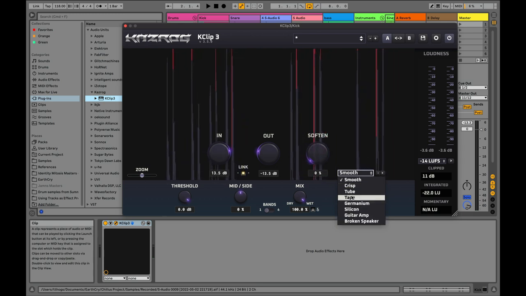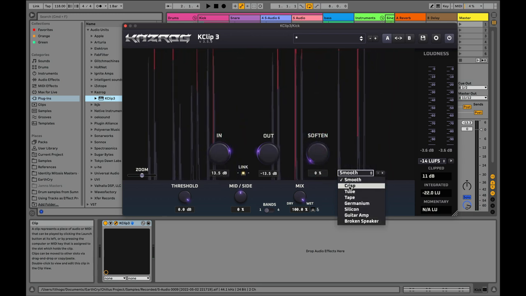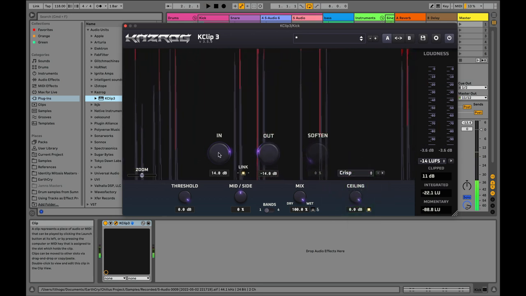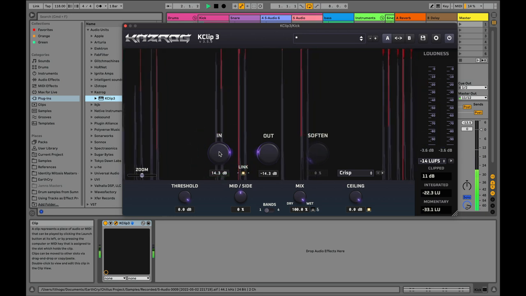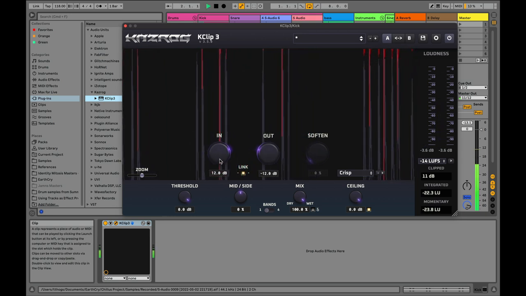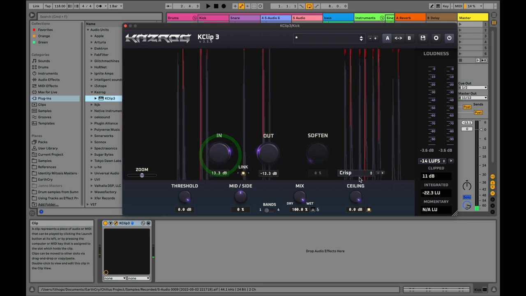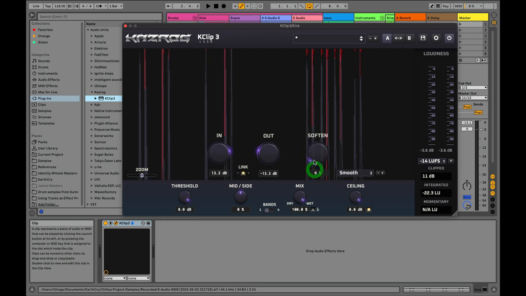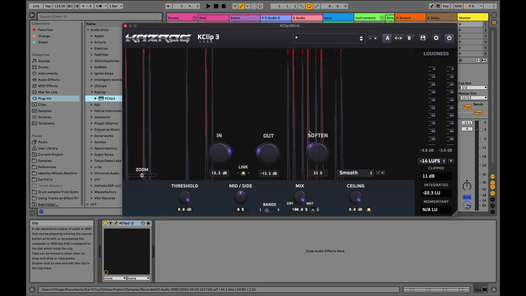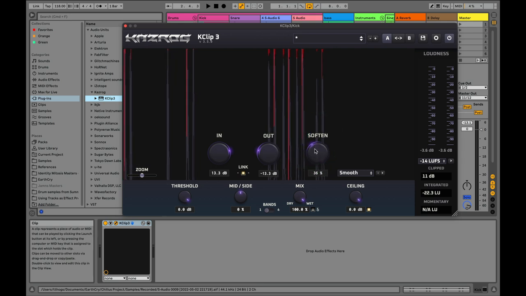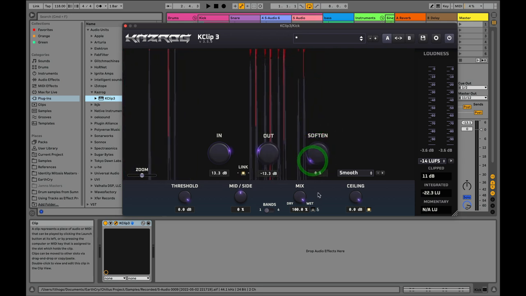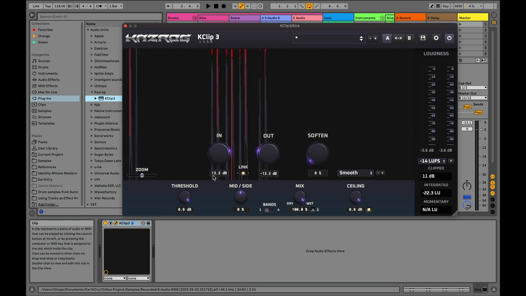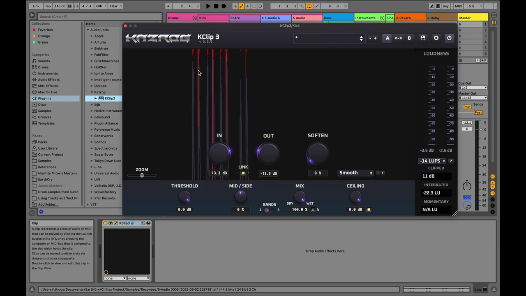Just like on Ableton Saturator, there are different clipping algorithms. Sometimes crisp can make things sound a little bit better. In this situation, neither of those algorithms are really going to change much. You can also soft clip, meaning that as you turn it up, this will actually make the distortion a little bit more audible, okay? This will change the clipping curve, but we're not after that. We're after as transparent of clipping as we can get. So I'm going to leave this on 13 in and negative 13 out.